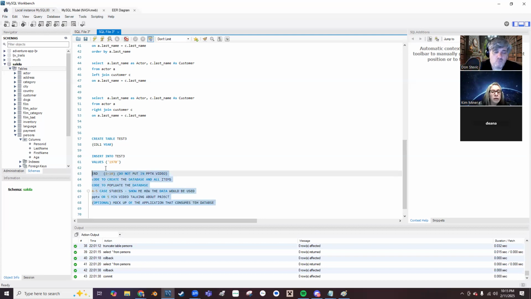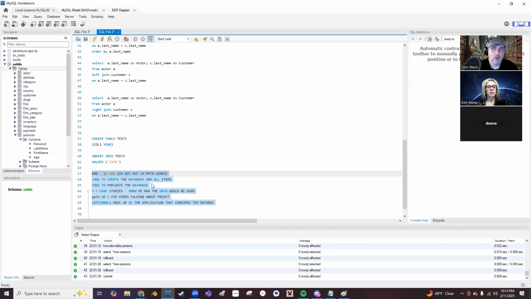You want, I know you could create the database and populate the database in the same build. I want them separate because when I grade it, I want to run the create database and look at that code. I want to see if it works, because if it doesn't, I want to go back and play with it, see why it doesn't. There should be no reason that it doesn't work because you should have forward engineered it.